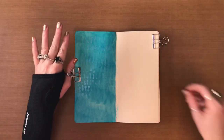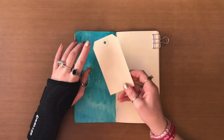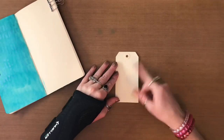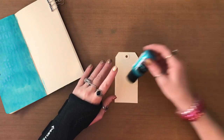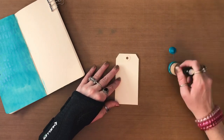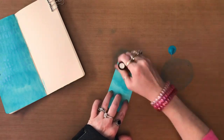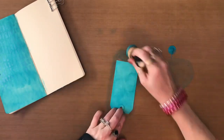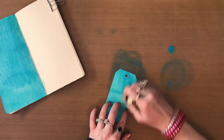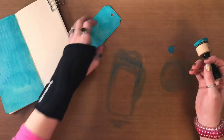Okay, so now while I have my blue paint out, I'm going to take one of the Tim Holtz number 5 tags, the distress tags, and on both sides, I'm going to paint it with just the regular Blue Lagoon paint. And then I'm going to set that aside.